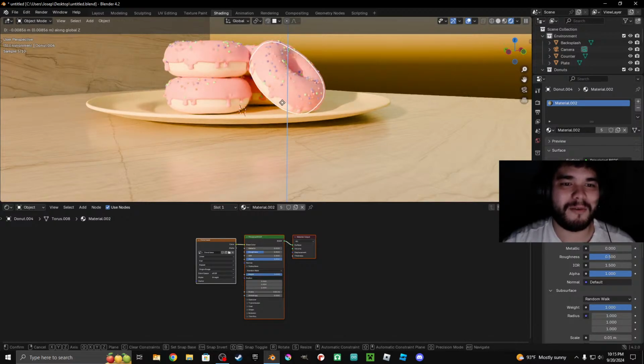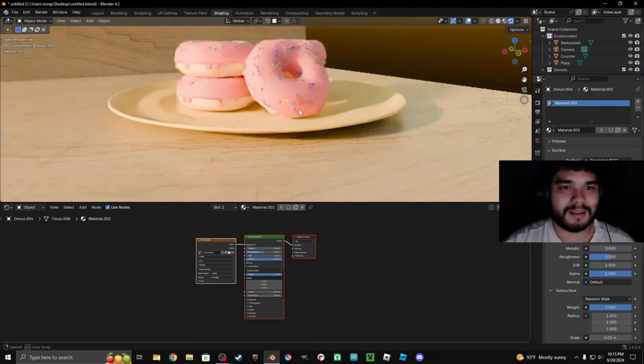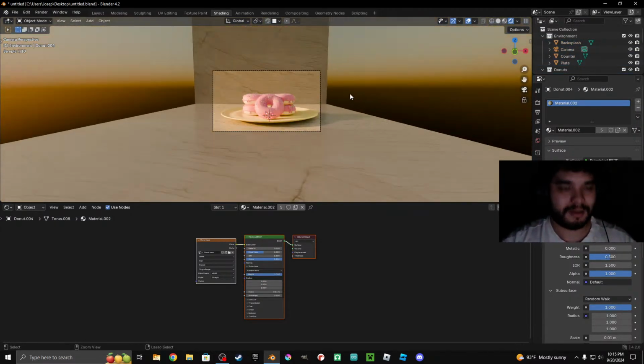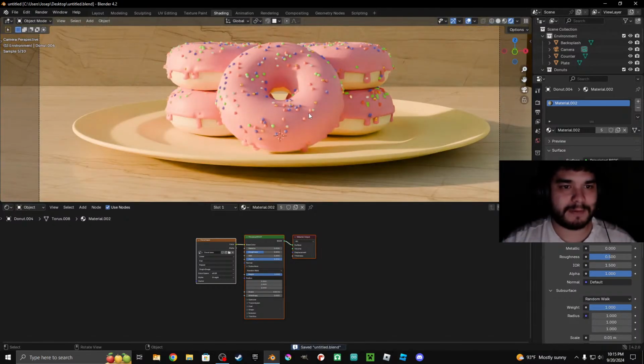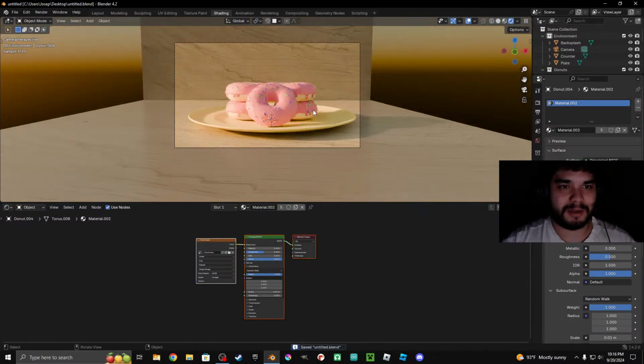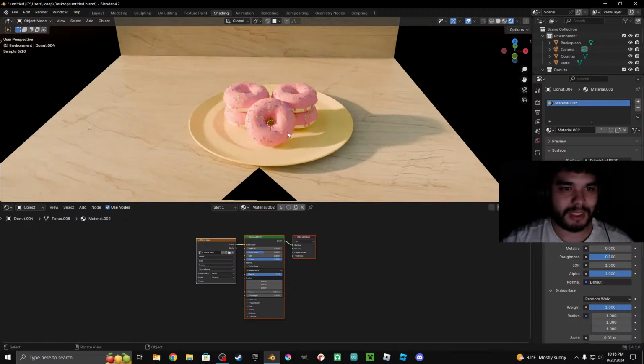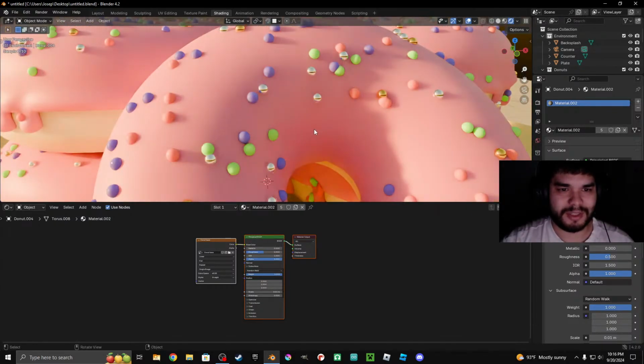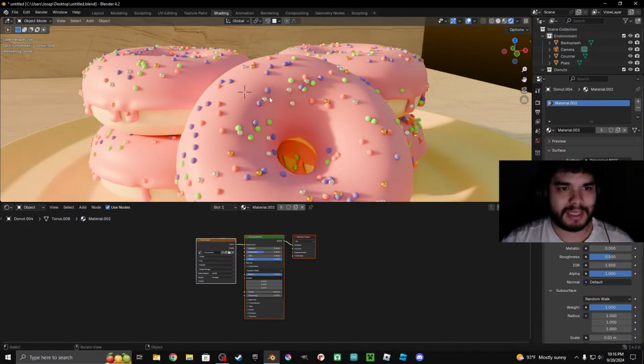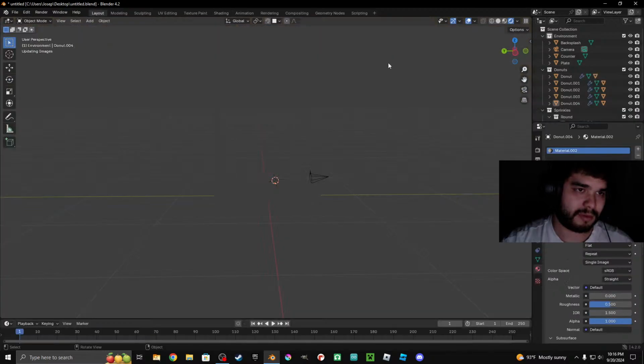Go down. There you go. Keep saving this file because I really don't want to crash and then have to do everything from the beginning. Okay. So there you go. I can actually add the big sprinkles right now, to be honest.